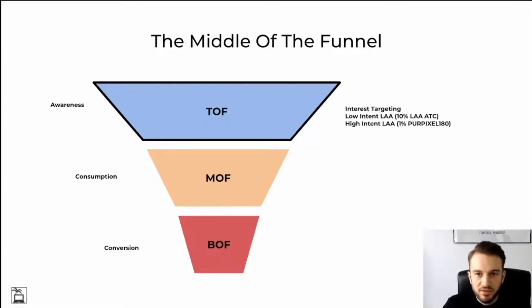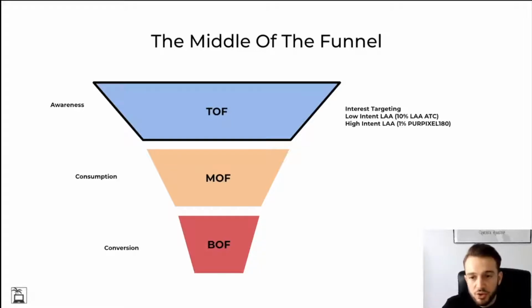So in terms of the sort of ad sets that you can create with the top of the funnel, I usually go for interest targeting to start out. And then from there, I also set up high intent lookalike audiences. So for example, those that have purchased previously, I will create a lookalike audience of 1%. And then, like I said, I will upload that into the top of the funnel, because these are, despite the fact that it's a lookalike audience, these people have not yet heard of this brand just yet. So that is why they go into the top of the funnel.